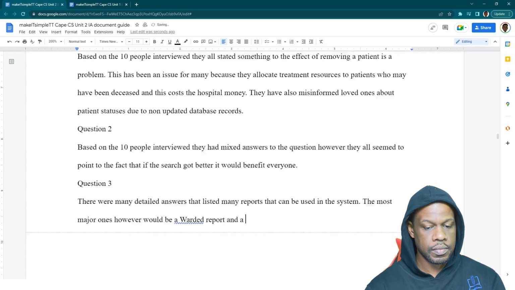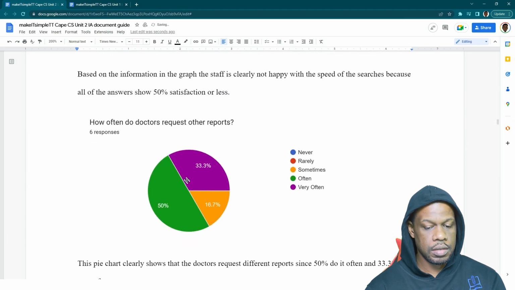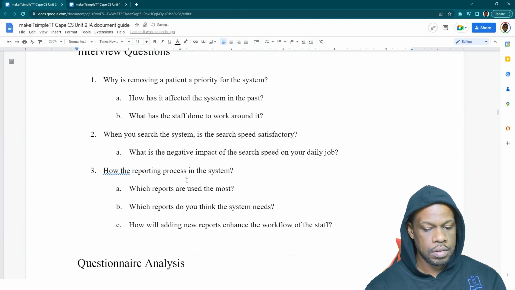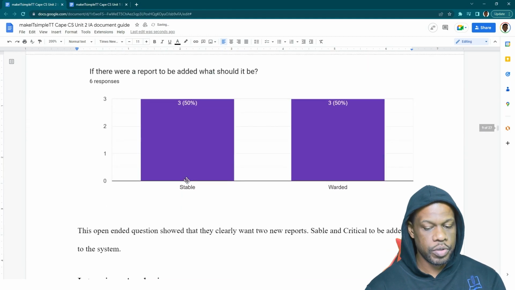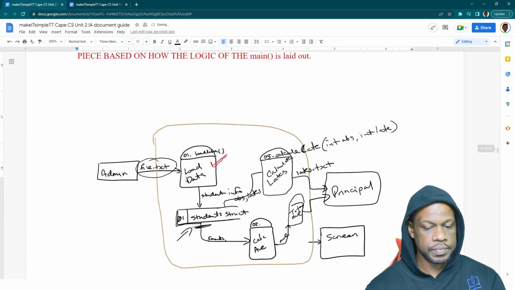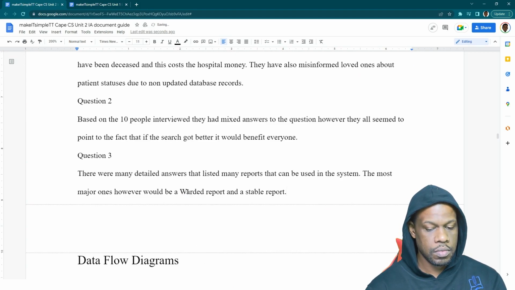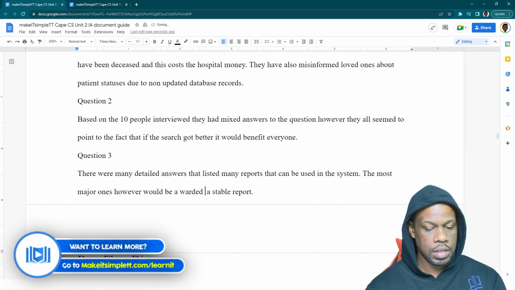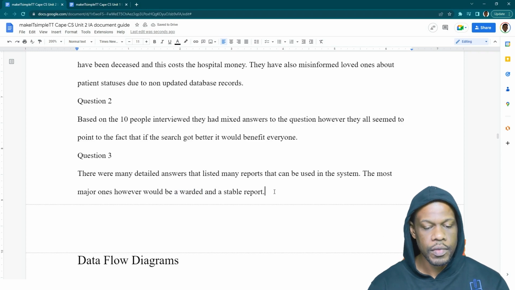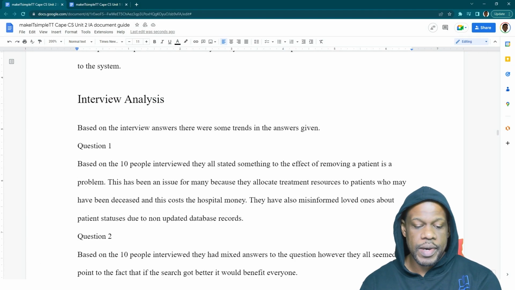A stable report. A worded and a stable report. Yeah. Cool. 95 marks there, you know.